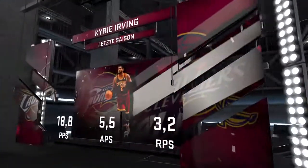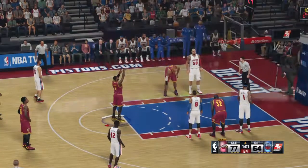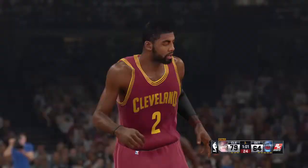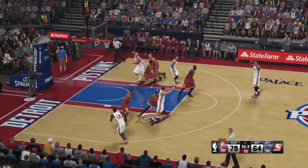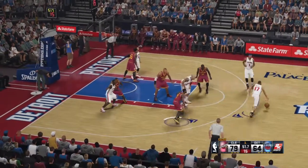Take a look at some of the stats for Kyrie Irving. Good season for him last year. Last year, he averaged about 18 points per game, 5 assists and 3 rebounds. And no doubt about it, he knows how to run the offense and really not miss a beat when he comes off that bench. Steve, you were an NBA guard. Not a lot of guards can do that coming off the bench, but he is one of them that can. He's a dead eye at the line, fellas. Just call him automatic. He doesn't miss many of those.